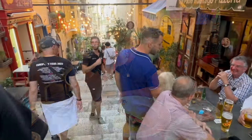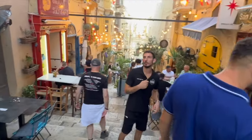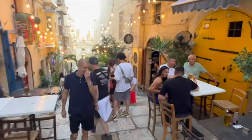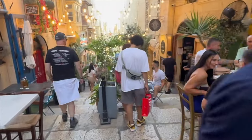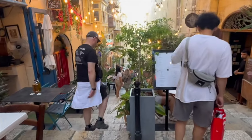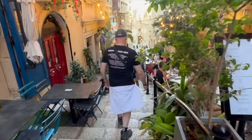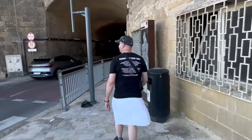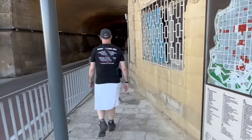Valletta was coming to life and the party atmosphere was developing in the city streets. The bars and cafes make great use of the steps and alleyways. It's insta-perfect and the only difficulty is trying not to accidentally photobomb somebody's Instagram pose. When we've cruised from Valletta previously, the dockside bars and cafes have always looked so inviting, but so far we've never visited them — time to change that.